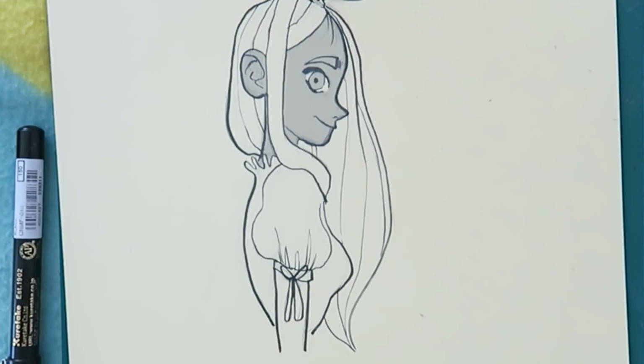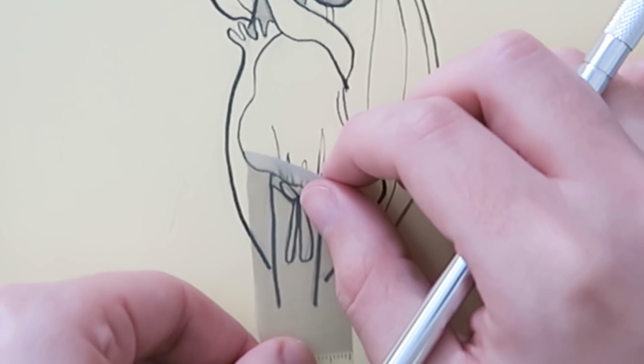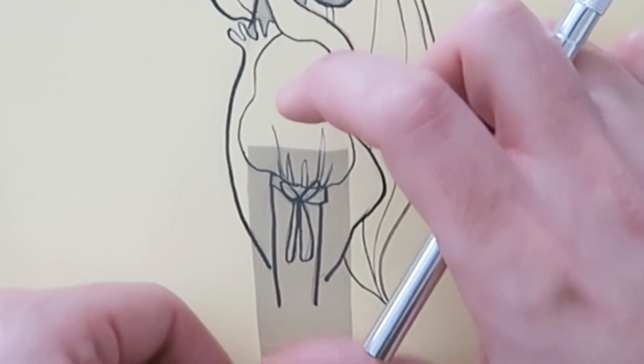I wonder if there is a really fast way to screen tone stuff, because I'm still such a noob with this kind of thing. I'm gonna stick you on there, like that.